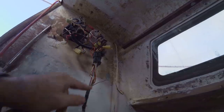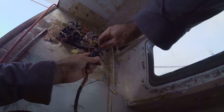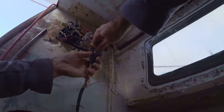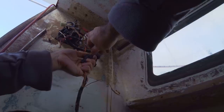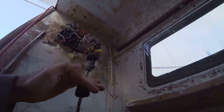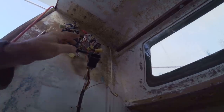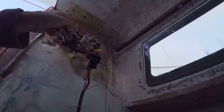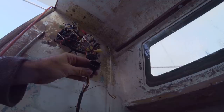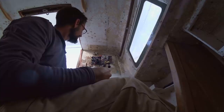Most wiring looms are usually attached to instrument panels by these sort of plugs — they're all a little bit different in how they work, but normally they'll all have a bit of a clip that you disengage and then they'll just come apart. That just makes things easy to pull away, service, and then reconnect. I'll just undo this, and when I pull it back out I'll reconnect it so that the boat's not disabled. Pretty straightforward.